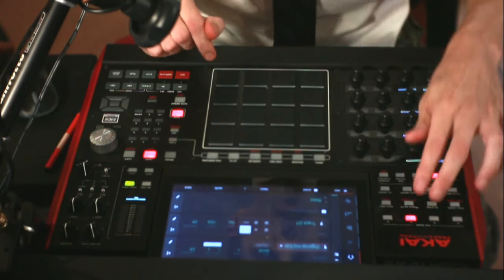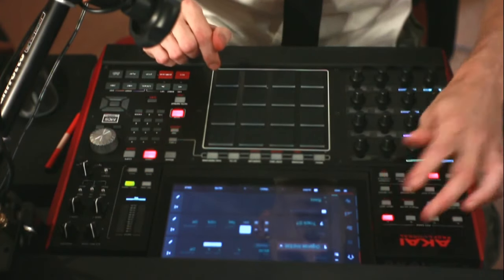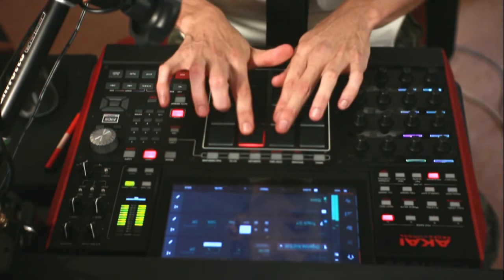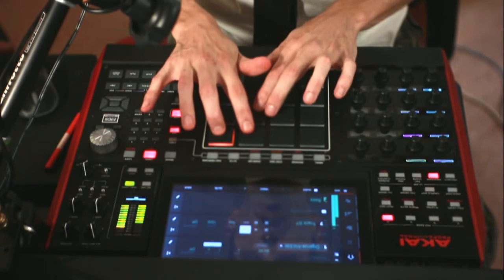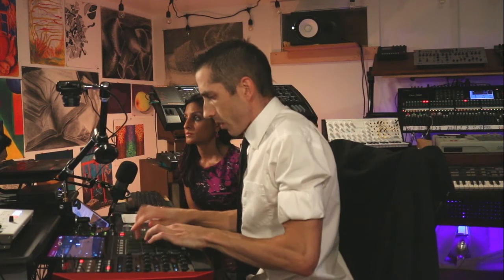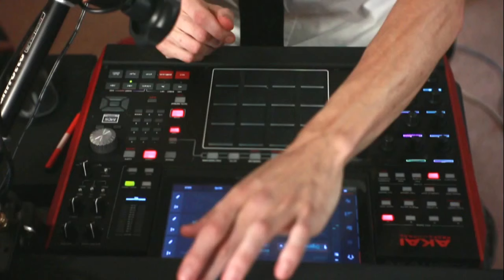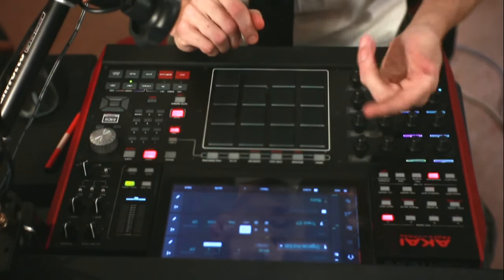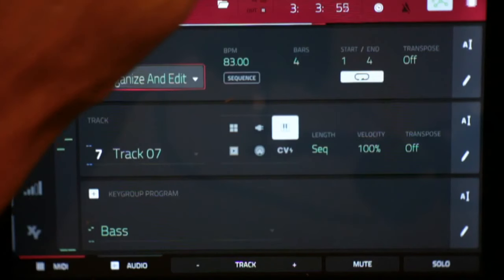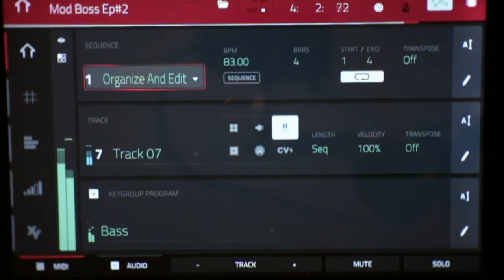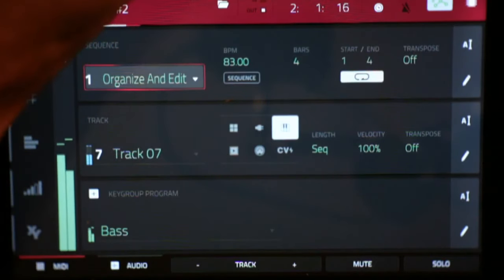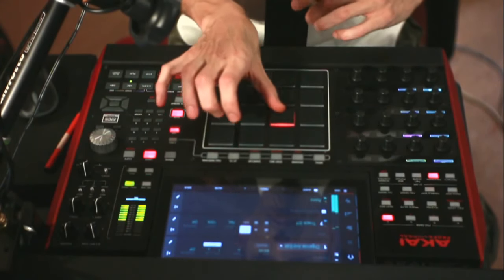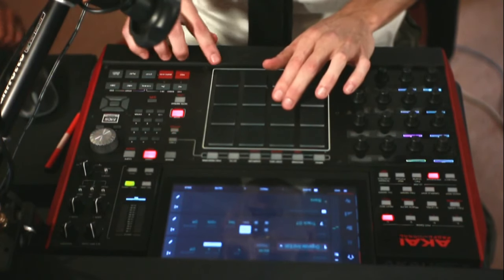I'm going to go back into our main screen. Okay, now we've got just a kick and a snare, basically. Okay, let's go ahead and record that.